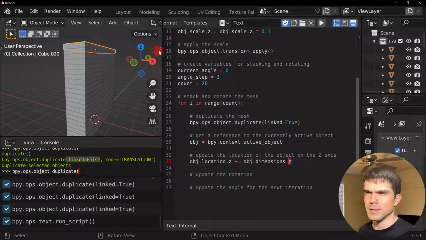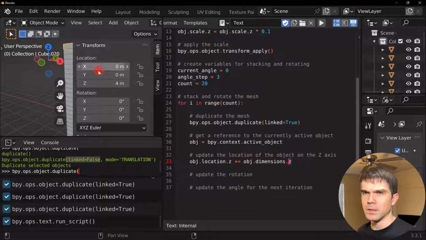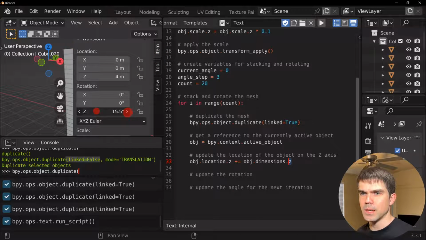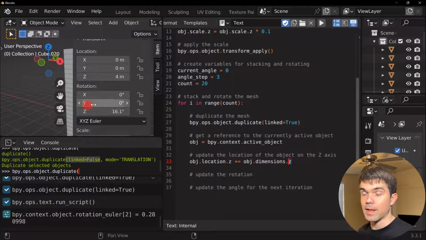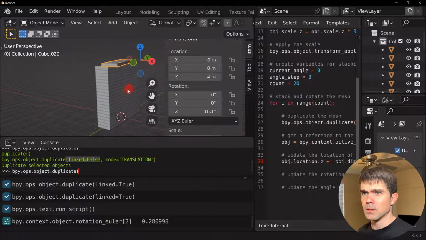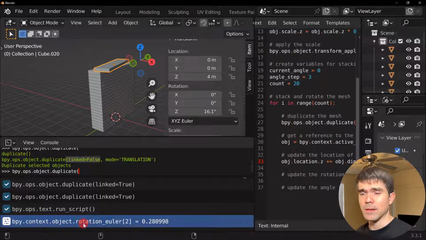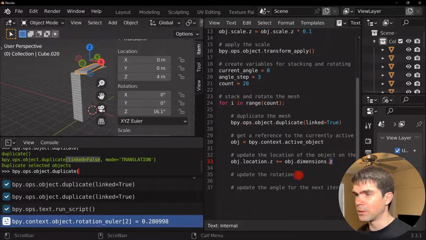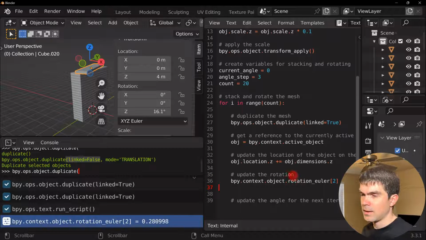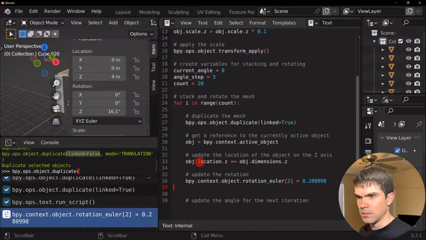And now let's start updating the rotation. Again, I'm going to go into the transform here and rotate that object on the z, so about the z right here. And again, we can look into the info panel down below and just copy that code and update it. And as you've seen me mention, this is exactly the same object, a lot shorter way to reference that. Again, this is a vector. We're going to be accessing z.